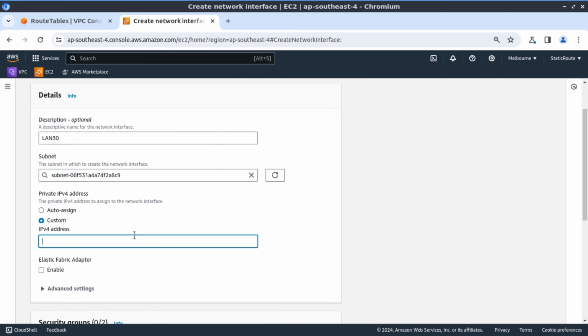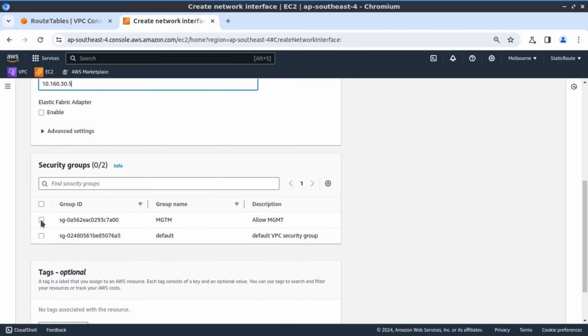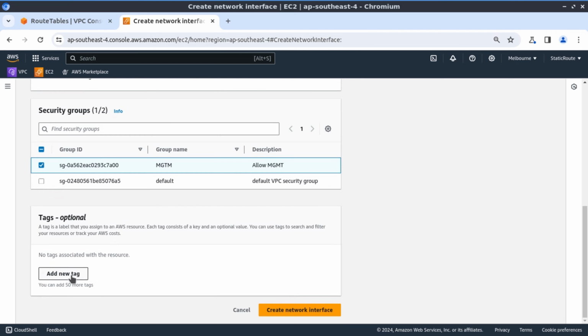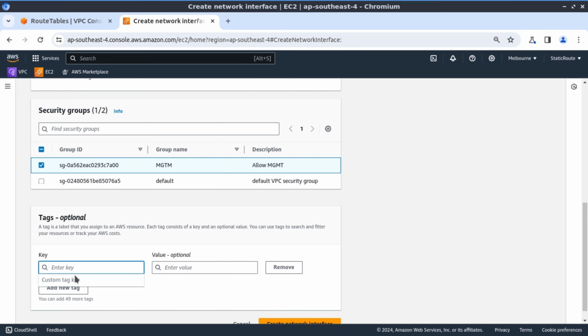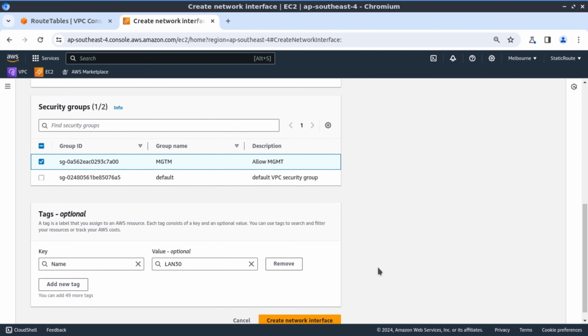Once again, I'm going to give it an IP address 10.160.30.5 as well, and associate the management security group. The key value pair there, name and the value LAN 30.